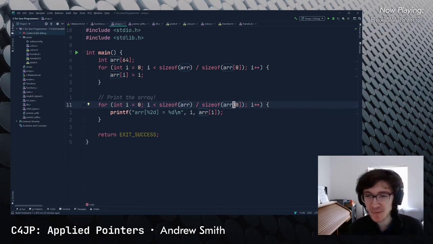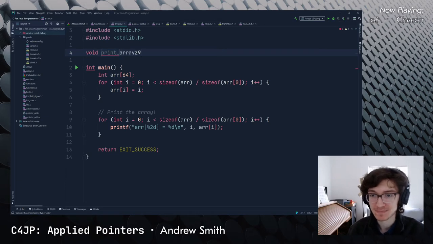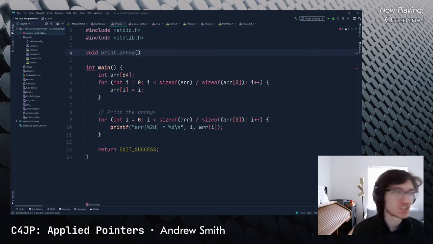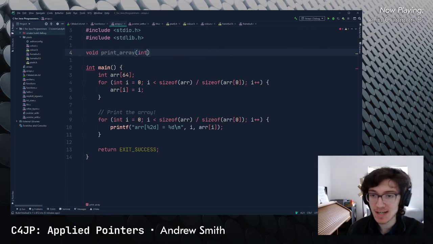So yeah, I want to now extract my function to print the array. And so I'm going to write a function up here. I'm just going to write a function called void printArray. And this is basically going to do what Arrays.toString in Java did. We're just going to go through and print every element of the array. So I'm going to say, okay, printArray, and we're going to take in an int array.